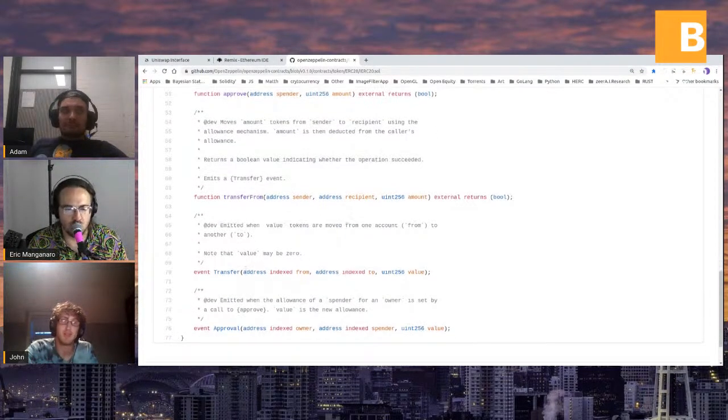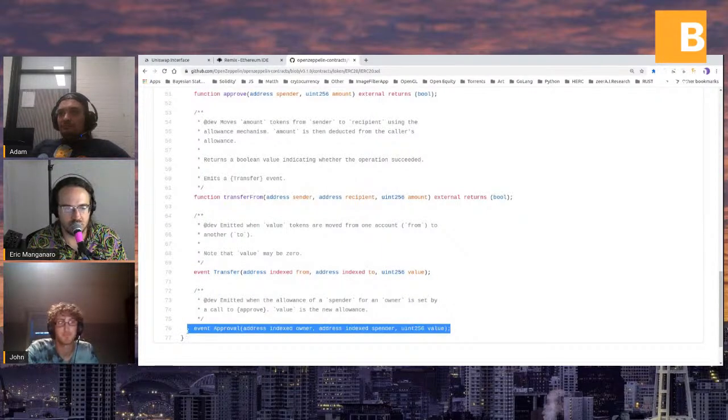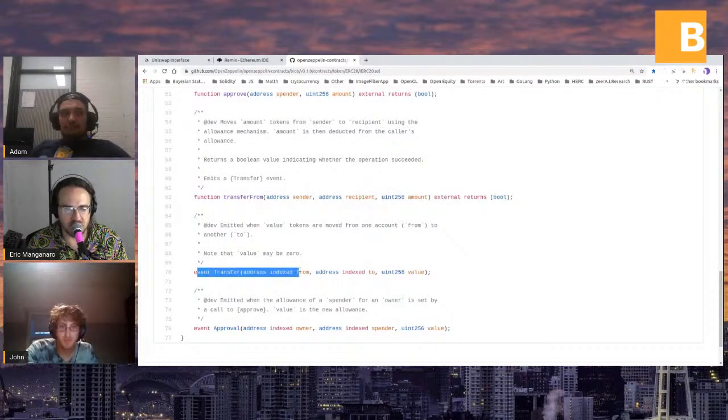And then two events: a transfer event and an approval event, emitted when a value of tokens is moved from one account to another. Note that value may be 0.